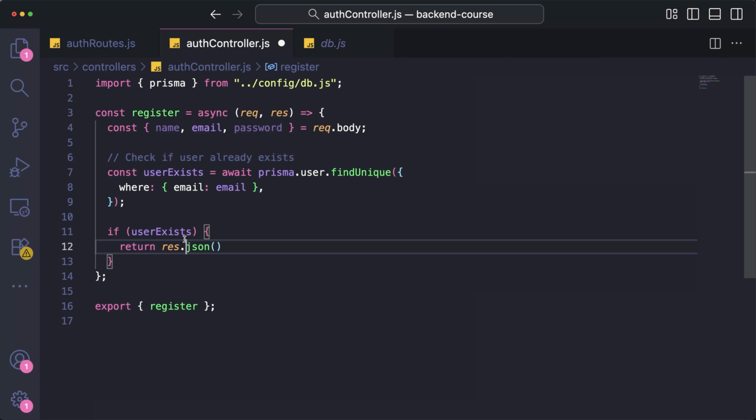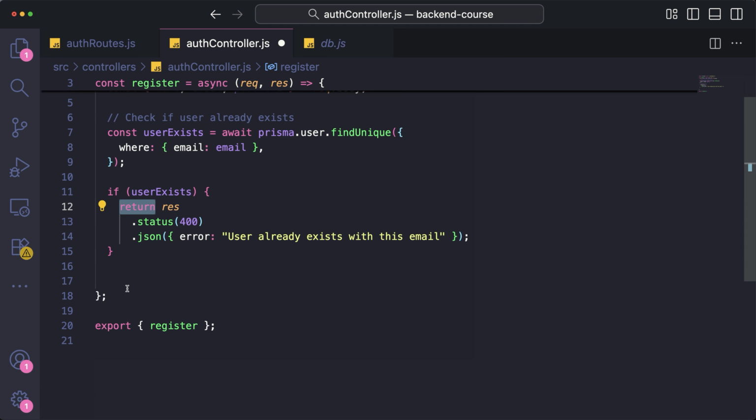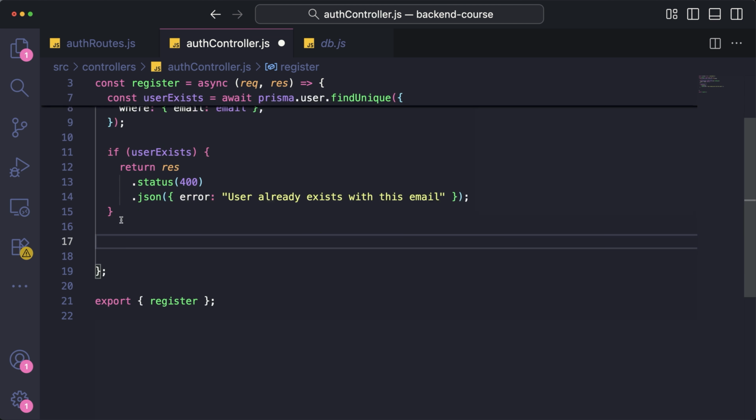In order to specify the status code when you're returning something, you can just add a .status before you return the JSON. This is a function, and you can pass in a specific number, for example 400 for this request, and it will return that specific status code. In the JSON here, we want to return an error message that says user already exists with this email, and we're returning because then it won't continue moving forward with the request. We can't really test this right now because we don't have any users in our table, but we'll continue moving forward, and we're going to test this when we're done.